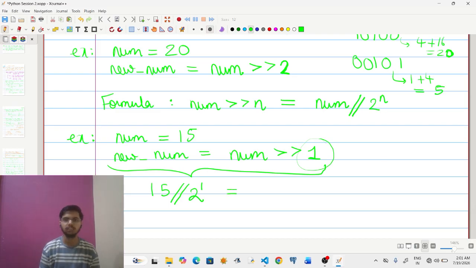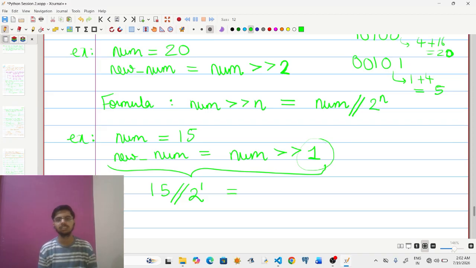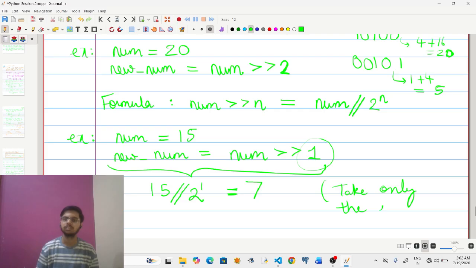So actually 15 divided by 2 is 7.5, but you will take only the integer part out of it, so it will become 7. This is what I mean, that you will take only the integer part and not 7.5.